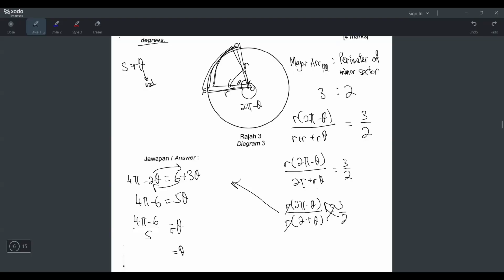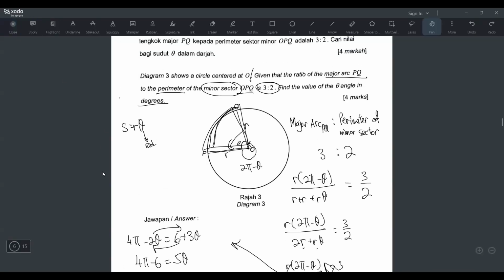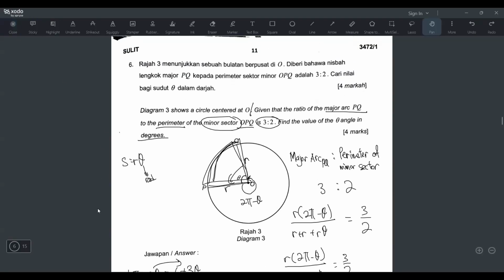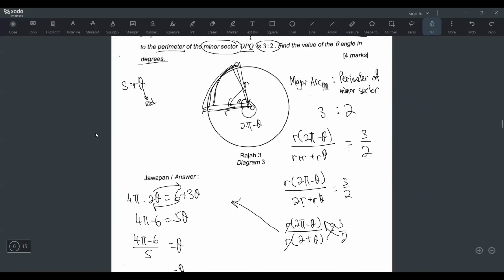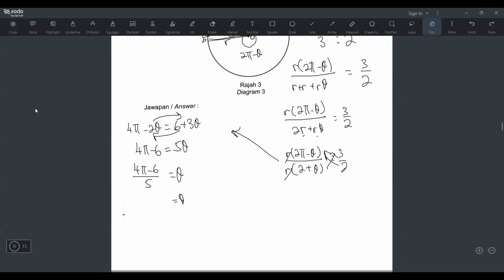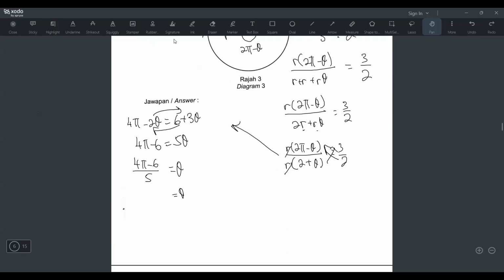So let's press 4 pi minus 6. Okay, for the pi, they never say use, did they say use 3.142 or 22/7? They never mention it, right? Okay, I will just use 3.142, whatever. So 4 times 3.142 minus 6 equals, and then divide 5. Okay, my calculator gives me 1.3136. Okay, but I told you already, this is in radian. It automatically comes out in radian.